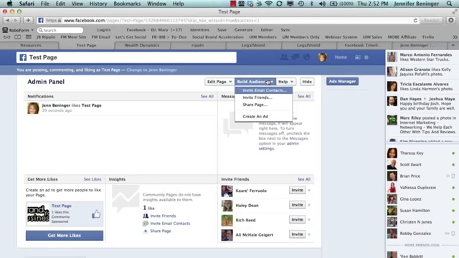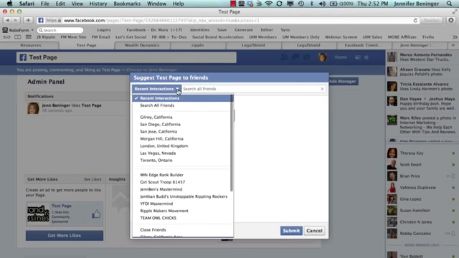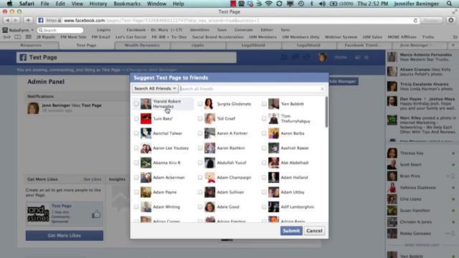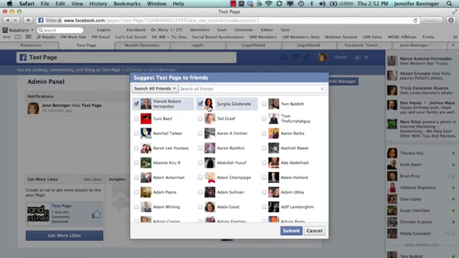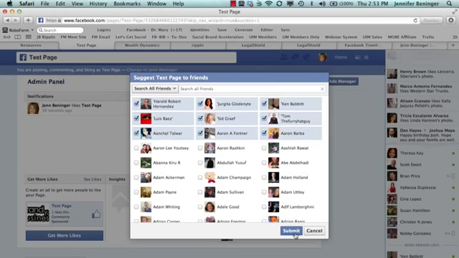You can also invite your friends. One of the cool things about Facebook is it monitors all of your friends for you. However many friends you have, you want to go in there, and yes, you have to hand click every single one of them. It's just the Facebook way of anti-spam. I would do about 12 at a time, about 4 rows at a time, then hit submit and go back in there.